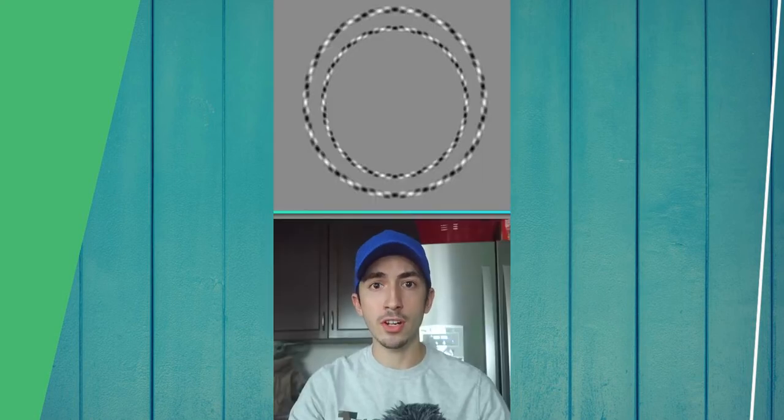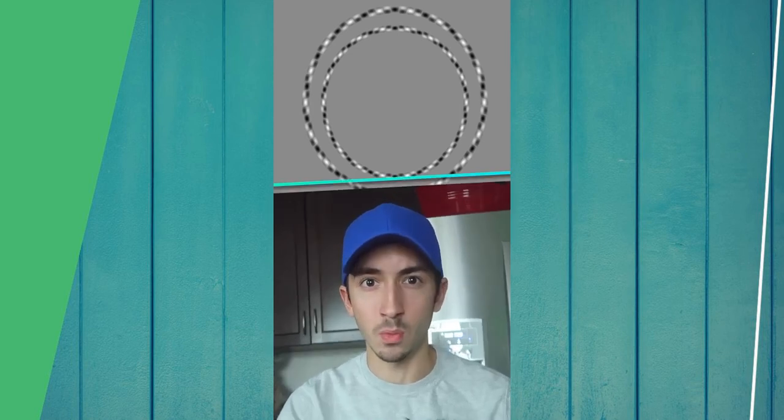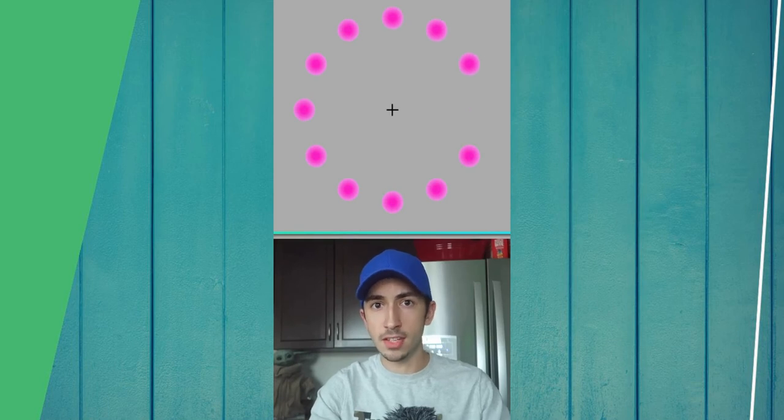These two circles are completely normal, but for some reason they confuse your brain and look just a bit off. For me, it even seems like they're crossing each other. Weird. Are there one or two faces in this image? I only see one, but there's supposed to be a second inside this mask. Can you see it?